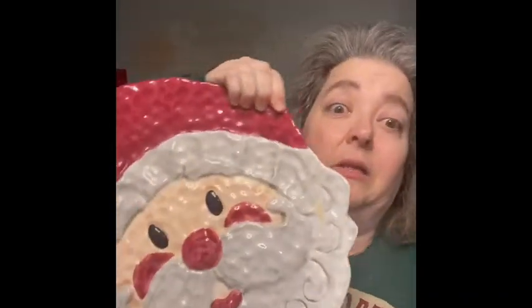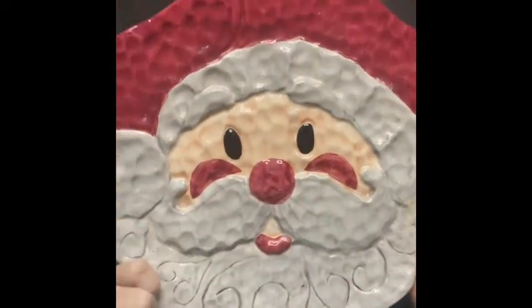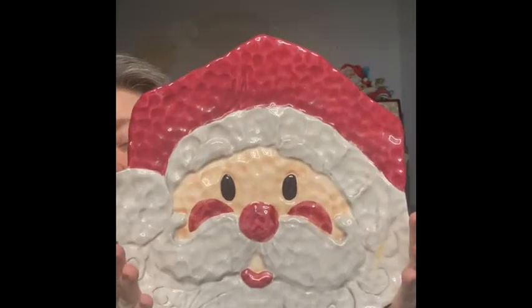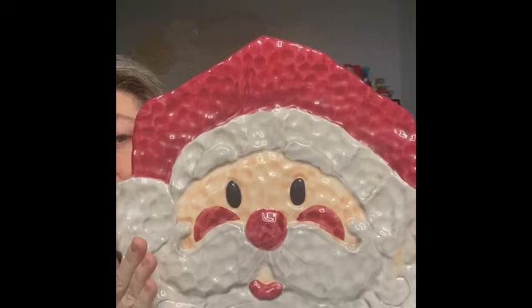The second item is this amazingly large Santa plate. I love the colors and the little bit of dimension in the designs. It's a very large piece — I think it may be homemade, though there's no signature on the back. The Santa plate is five dollars, so type 'santa plate' in the comments if you'd like it.